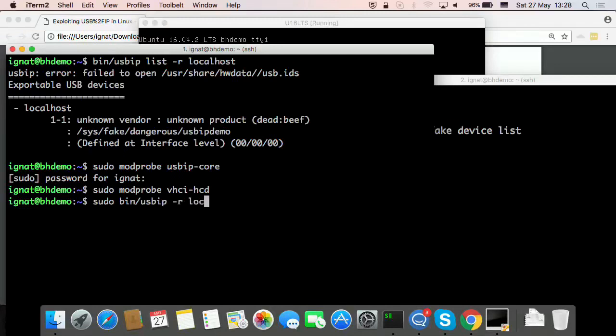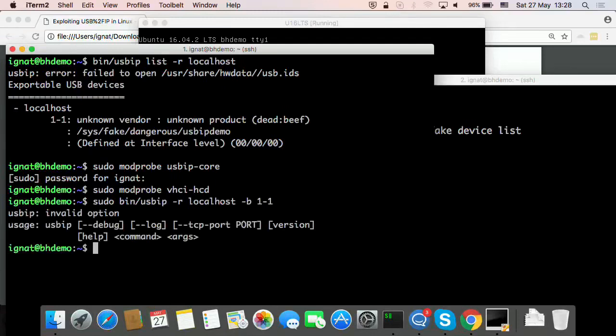So the address of the server, and the actual device I want to import is 1/1. Okay, let's see what happens. I forgot the command name, sorry.